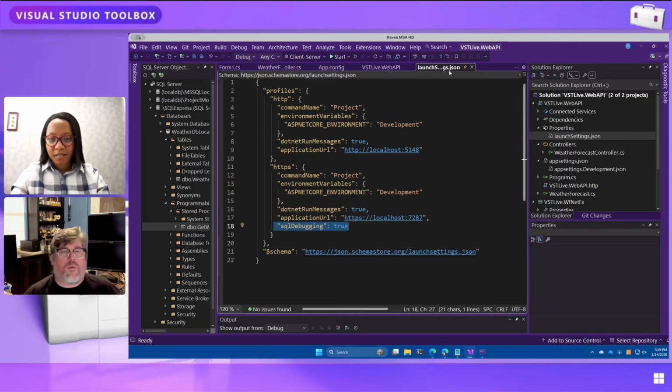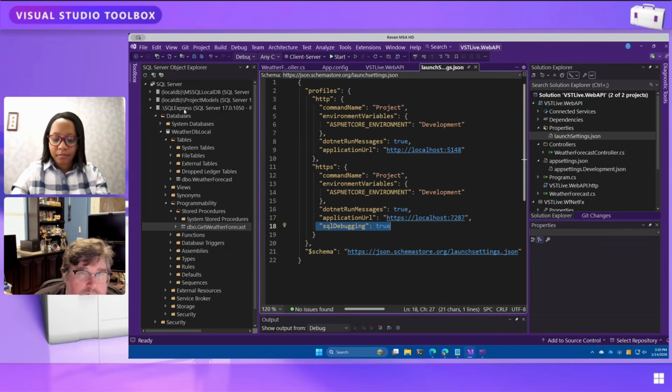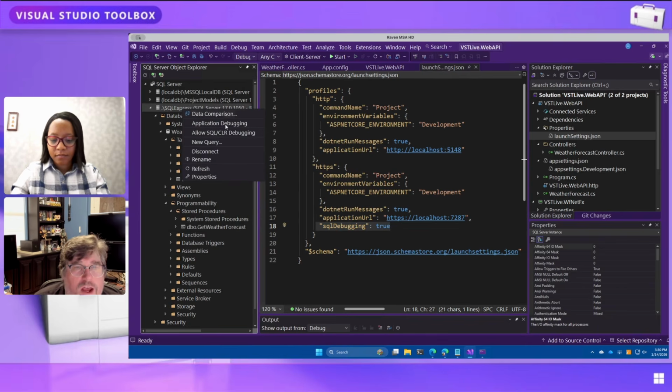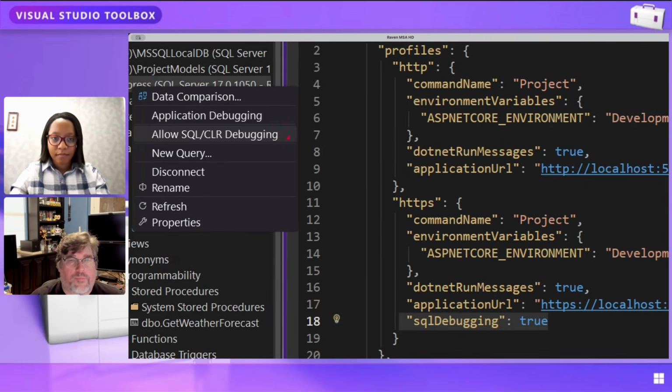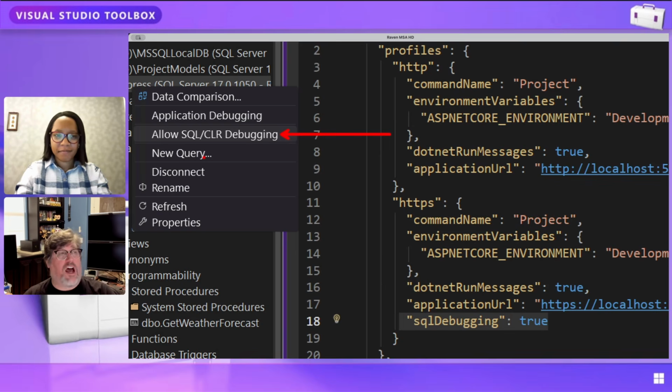That's because we need to come over here to our SQL Server reference, and notice there's this option right there: Allow SQL/CLR debugging. We don't talk among polite company about CLR debugging inside SQL Server, but we do talk about SQL. This allows us to debug stored procedures and other programmable objects inside the server.